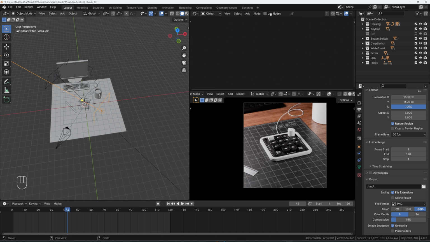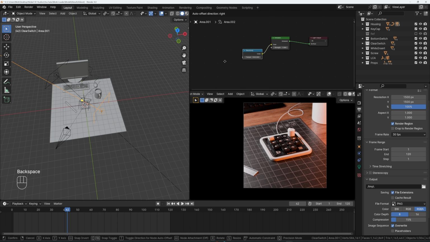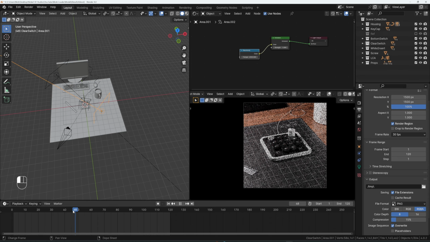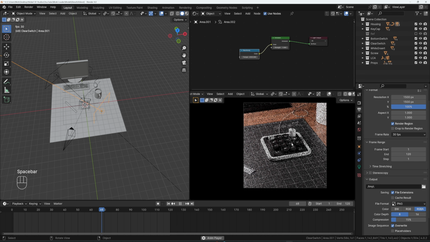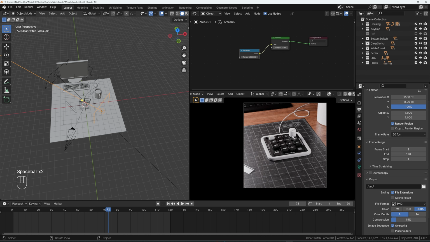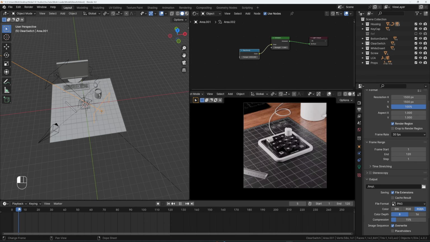And then I'm also going to do the same thing on this one. Use nodes, drag out from this, do a black body, or search black body. And then there, set this to like 6500. Bam. Okay, and that's basically it. That is the animation that I created. It kind of highlights the keys being pressed. You can make as many shots as you want to now that you have this product. You can change the props in the scene if you don't like the coffee cup there. If you want to add something different, you could do that.